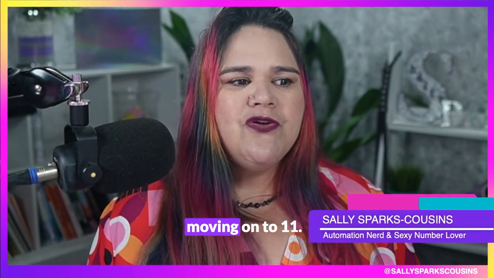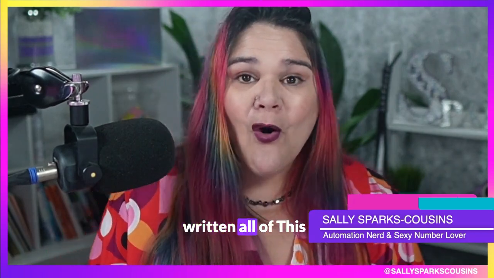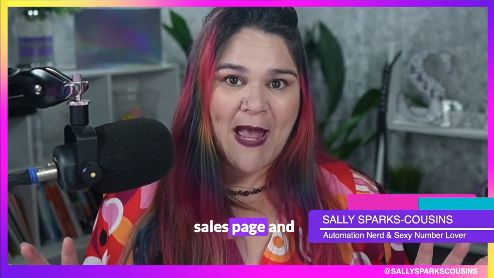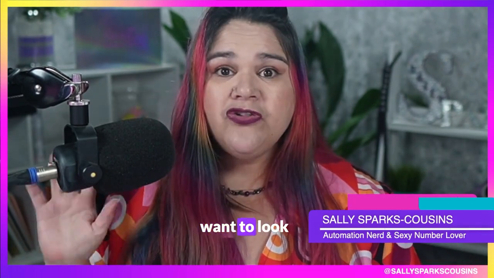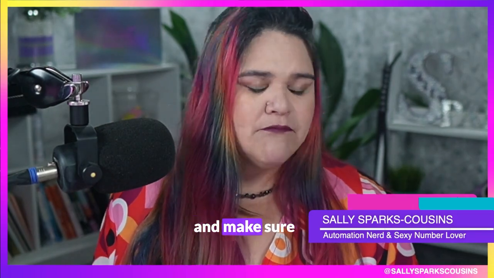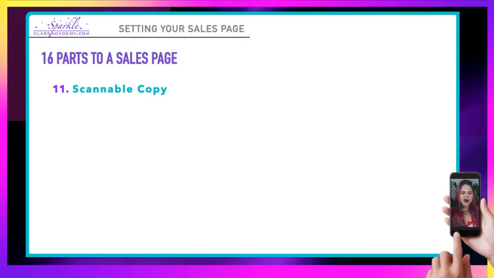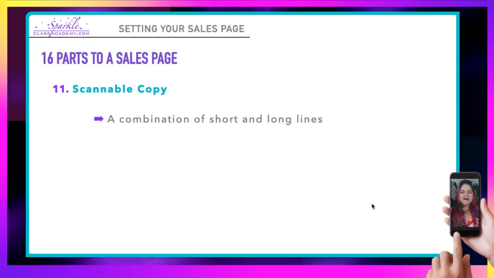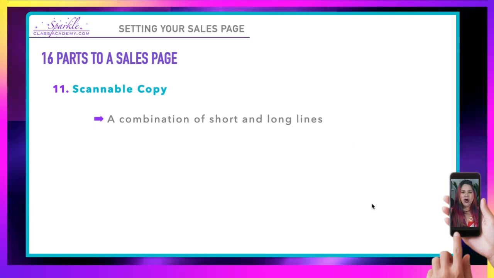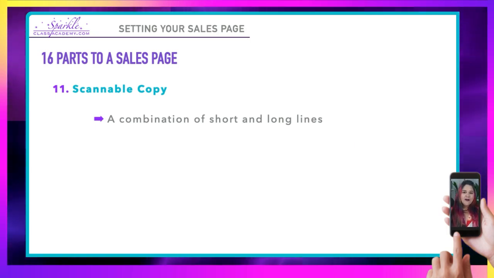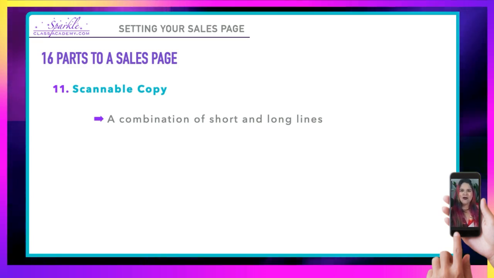All right, moving on to 11. Now, we've written all of this sales page. And now what we do, okay, is we want to look over the page and make sure that you have number 11, scannable copy. Okay, so scannable copy, it's a combination of short and long lines. Once all your copy is ready to go, you need to make sure your audience can easily read it.